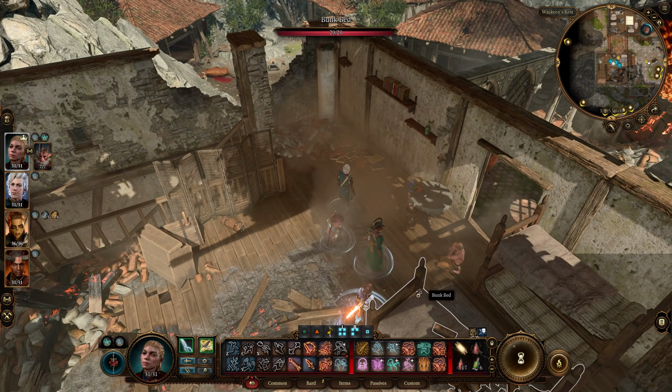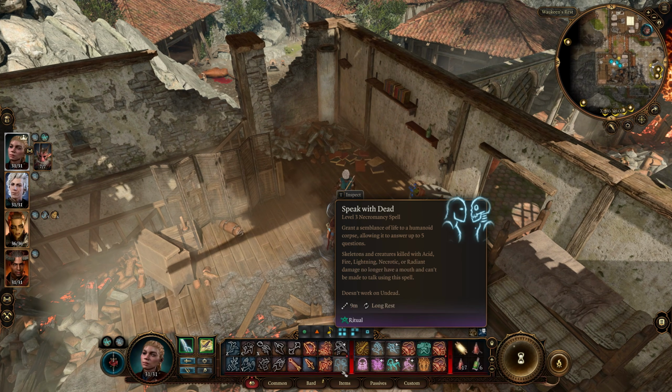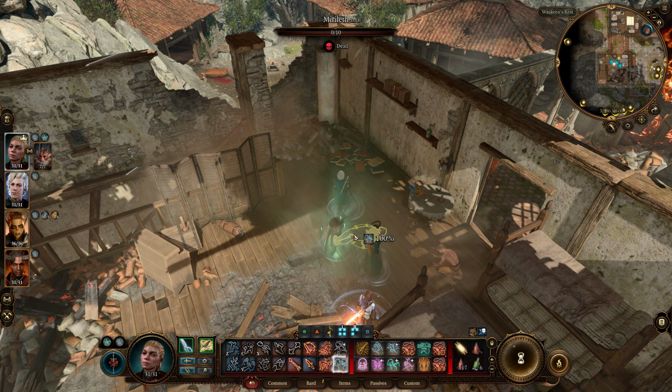Well, unfortunately, so do we, to talk to Miri using our Speak with Dead spell.